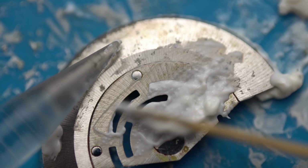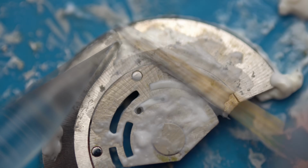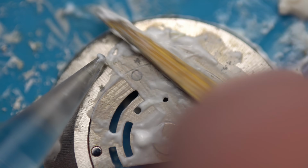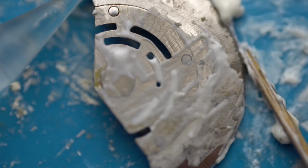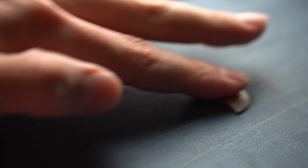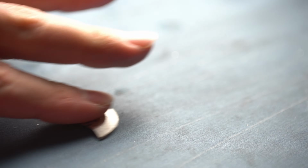So as soon as I got to this point, I actually realized this rotor has so much pitting. There's so much rust that's actually eaten through the top coat. I mean, there's just nothing that I could really do. I could only clean it up to the point where it's perfectly fine and usable, but I'm going to have to refinish the underside of this. So that's what I'm doing here.